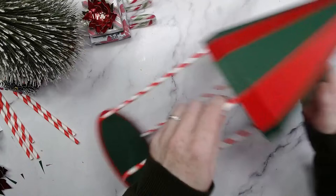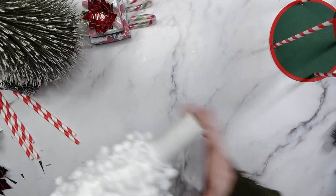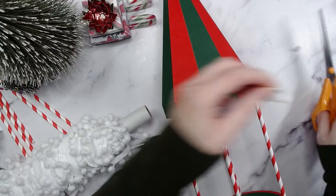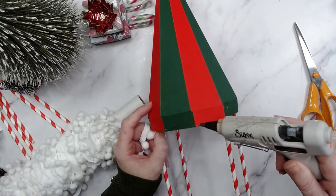But I'm not done. I just want to add some pom-pom trim now. This is my favourite thing. I bought a massive long line of this pom-pom trim, and we're going to pop this along here just to give that a finishing touch. If you have this in different colours, or gold, or even if you're making a non-Christmas version, you can make a lovely festival version of this as well. So I'm just going to add glue just to two sides at a time.